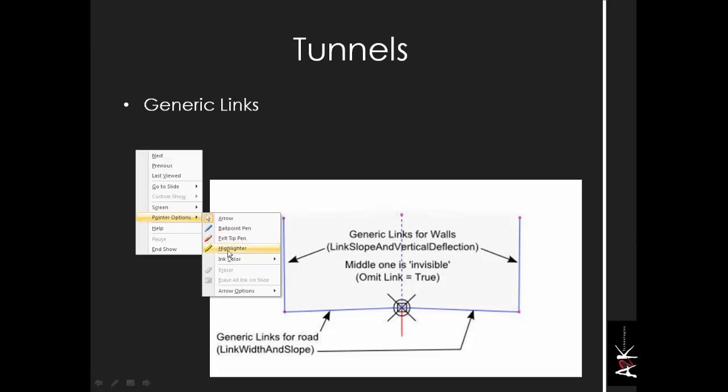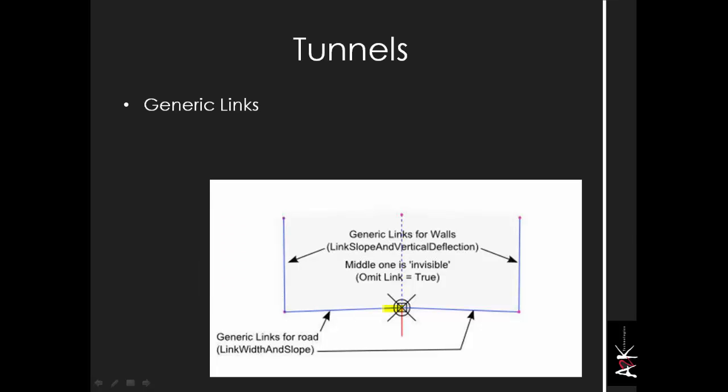So let me get my highlighter working here. I go to my felt tip pen. So what I'm highlighting here in yellow is your standard road cross section. So we can all build those. That's nothing fancy with that. We'll use generic links, and we'll add a vertical component to both edges and the center, which again isn't that complicated. They're not quite vertical, of course. They've got a very slight slope, so they're actually sloping out this direction if you exaggerate it. The reason for that is that when you build your surface model, they won't have overhangs.